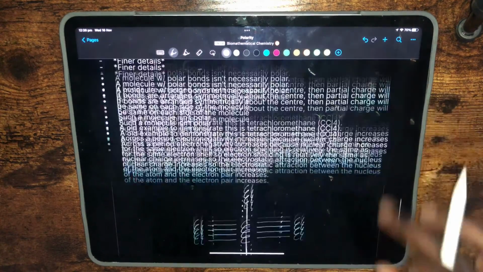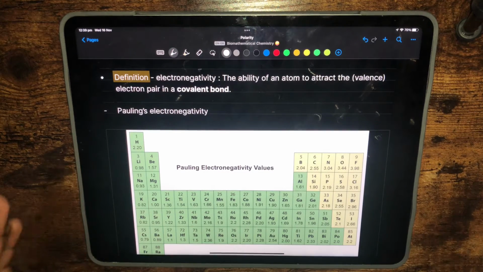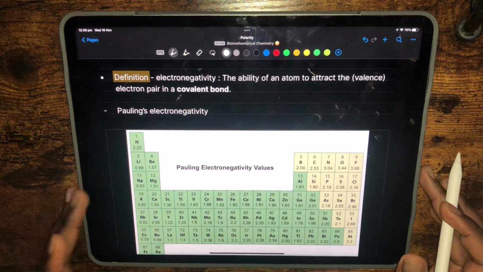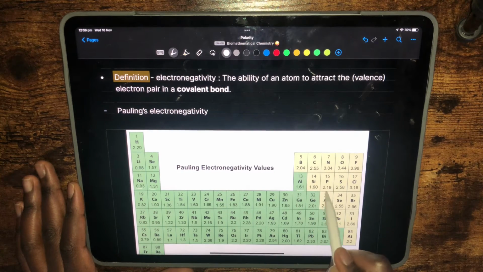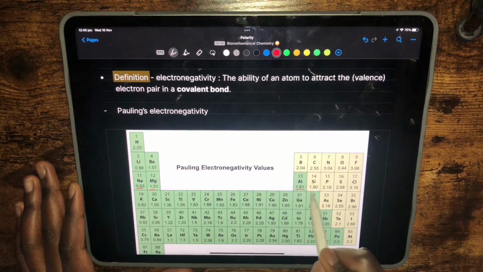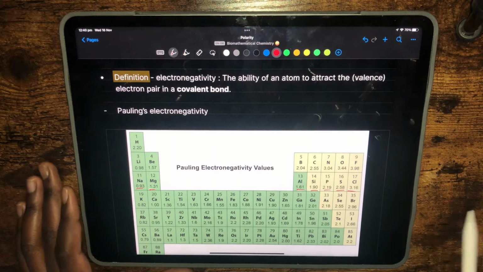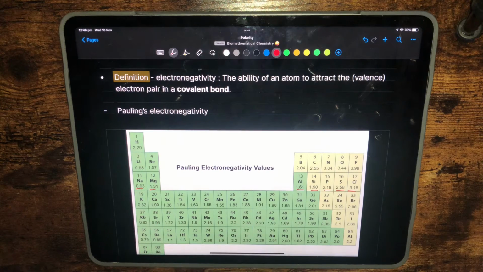If you didn't get that part, I'll explain it in a way you can understand. So let's say period 3. I could pick other examples, it's the exact same principle anyway, but I'll pick period 3. The electronegativity, as you see here, is always increasing. The reason for that is the nuclear charge. As you're going across the period, the nuclear charge would increase.